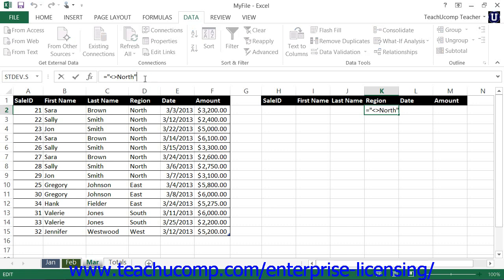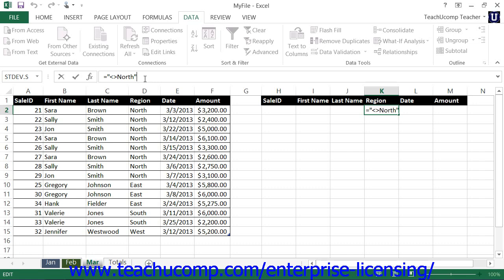Equals, double quote, comparison operator, entry, end double quote, where the comparison operator and the entry is the comparison operator and associated text or value by which you wish to filter the field. Many times when filtering data, you wish to see records where a field's value is equal to a value entered into the criteria range. So in these cases, you would enter equals, double quote, equals entry, end double quote as your criteria. However, there are many other comparison criteria that you can use for text and number fields.